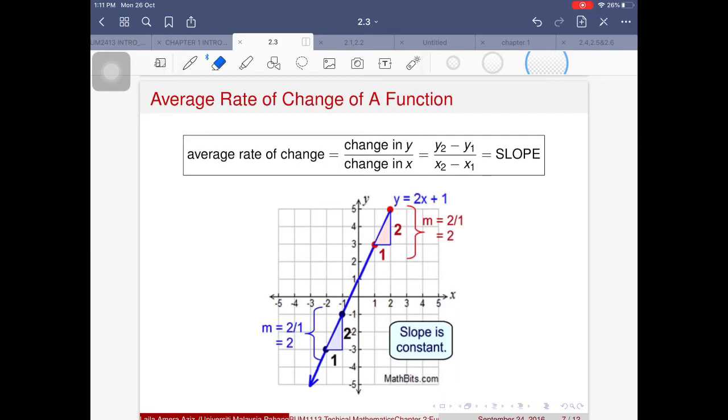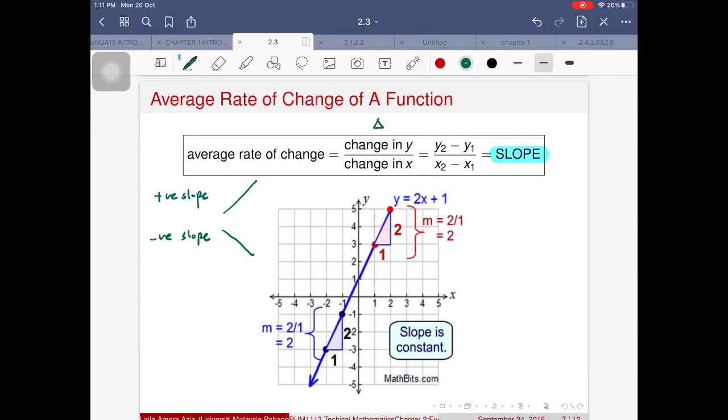Okay, next we're going to have a look at the average rate of change of a function. For a certain function, when we say average rate of change, we're just referring to the slope value. And we know that slope could be positive and it could be negative as well. If the average rate of change is positive, or the slope is a positive value, it means your function is increasing. When you have a positive slope, your graph must be increasing, going up. And when you have a negative slope or negative average rate of change, it means your function is going down at that certain interval or value of x.